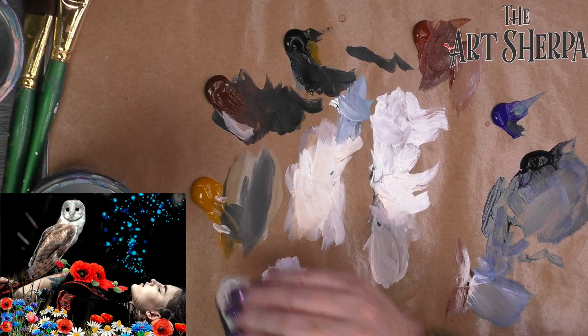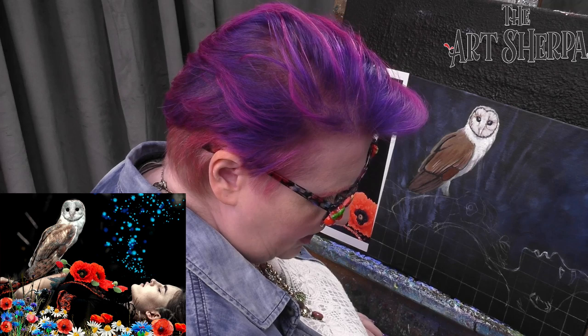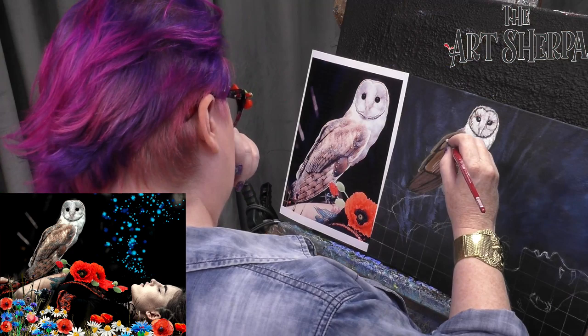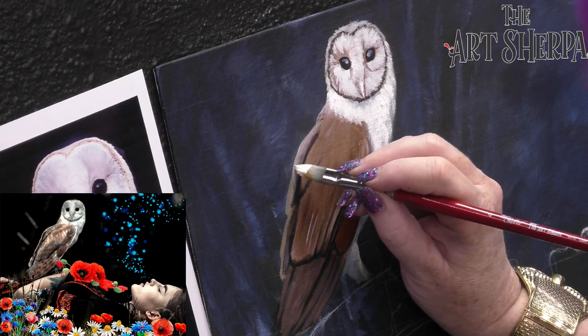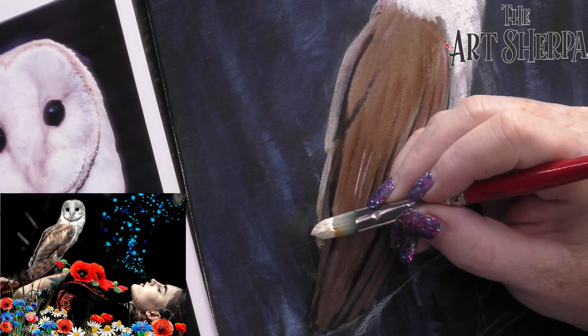I'll paint this bird now. What did you just put out there? I put out tint white. What is tint white? It's zinc white or mixing white. It's a very transparent white. You can see it doesn't really change the color that you're working with. So what I often have to do is wipe out the brush with my paper towel just to make sure I don't have any extra pigment. So when I start to lighten some of this, it's a very subtle mix. Look how subtle that is. I love it so much. That's not even fair to use because it's such a secret weapon. It is not a secret because I tell everybody about it.